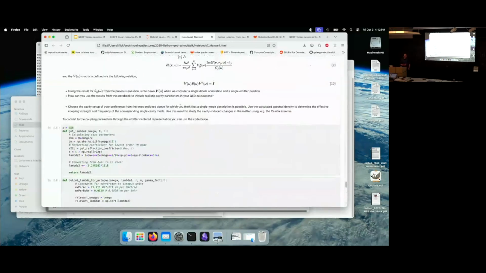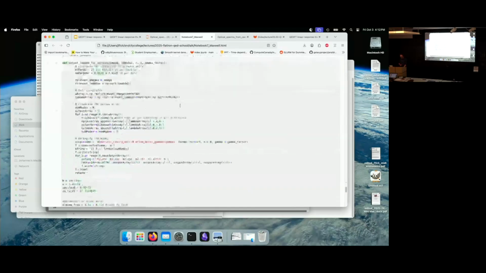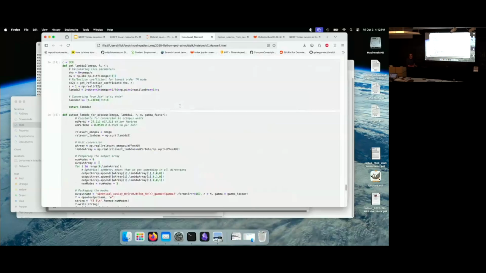There's the part which outputs these modes into a form which Octopus can read, such that you can read it into Octopus. And then in the end, the structure is simple. That's just a function which calculates the lambdas. It uses this formula which I just showed, which connects lambda to the electric field. Of course, here it's a little bit more tricky because there are so many conversion factors. It's all the units to get the units right. In the end, we want atomic units for frequency and atomic units for lambda. That's why there's a bunch of conversion factors. So that's the first part.